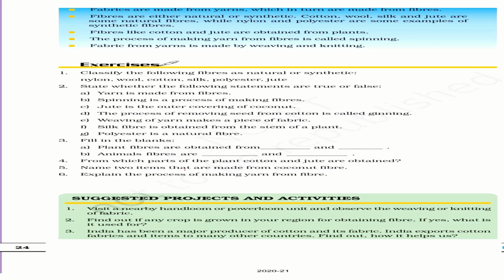We have gone through the third chapter of the science subject, Fiber to Fabric. In the previous two sessions I have completed the chapter and taught you what a fiber is and how we make a fabric, and we have done four to five exercises to see how the fabric looks and how it came to be made into cloth.